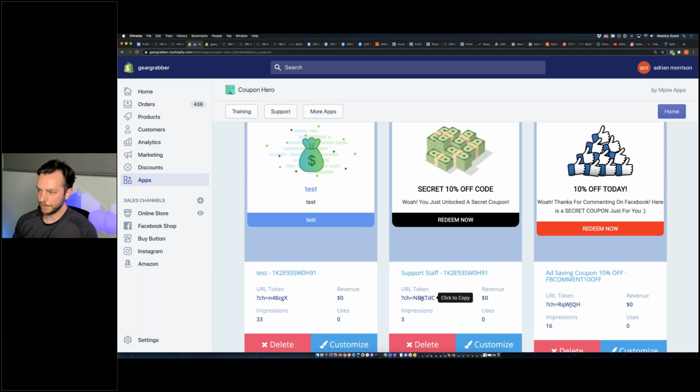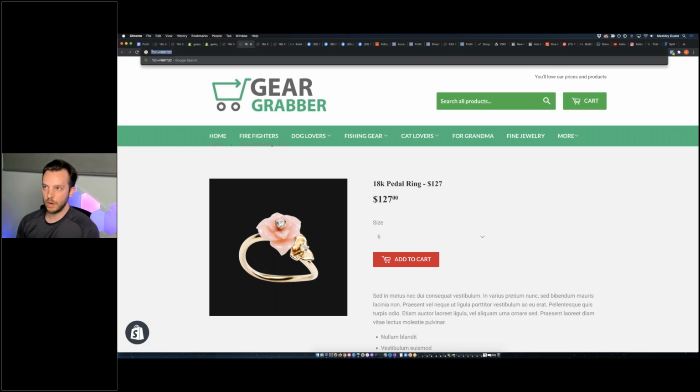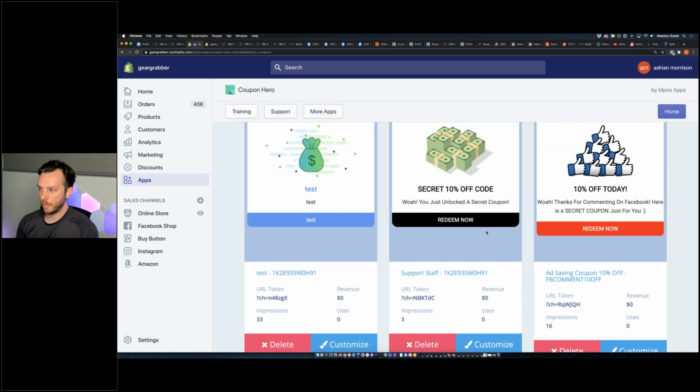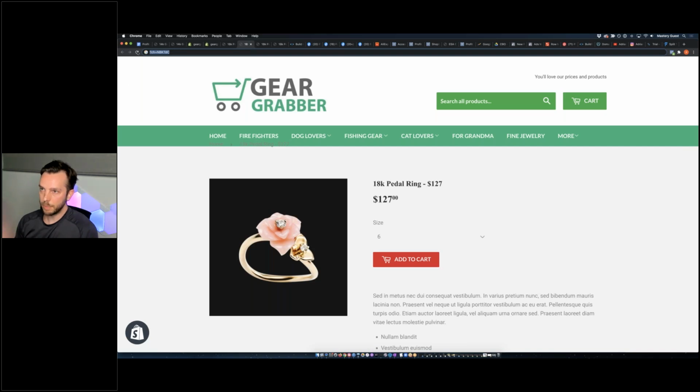All right, so what we're gonna do is we're going to come back over here to our $127 ring, because this won the split test. The $127 ring made us the most money, so we started promoting the $127 ring. But we're gonna put this little code, y'all see this code that was in our software here? See this URL token right here? The question mark CH, MBTK, whatever. If we copy this code, and we put that code at the end of this URL here, watch what happens, okay?